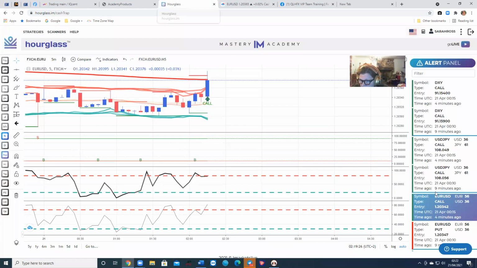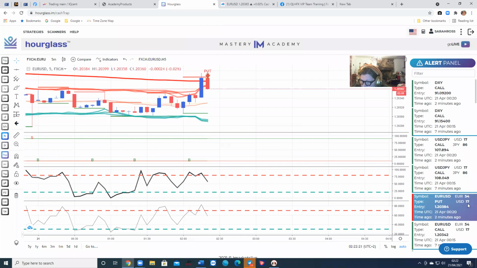And come to HourGlass, Euro USD, Euro still stronger. It called a put 2 minutes ago at 384. So that was that 380 upper range I just described to you. That's here, that moving average, and there it is. There's our zone here. So what we'd like to see is that it comes down. Let's have a look, use your cursor to see where 314 is on here. So it's this level here.